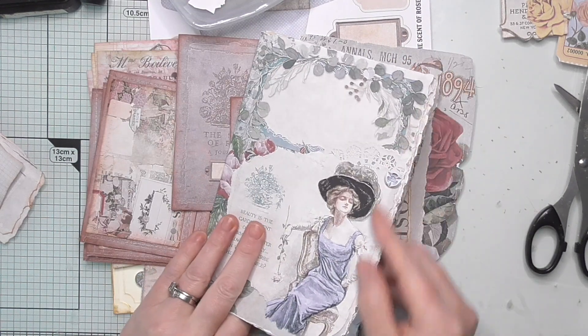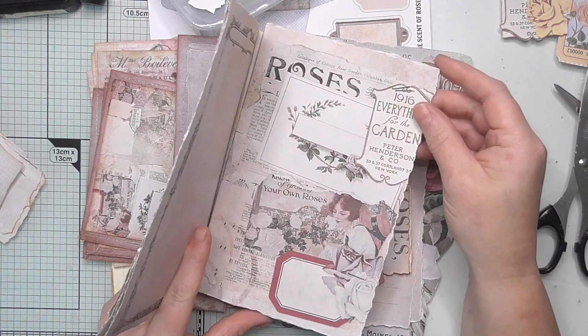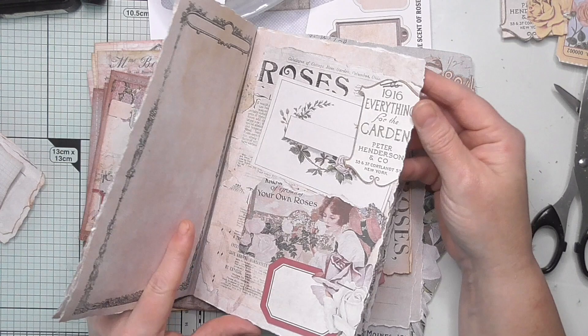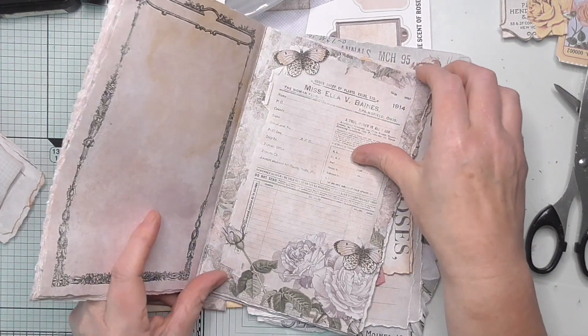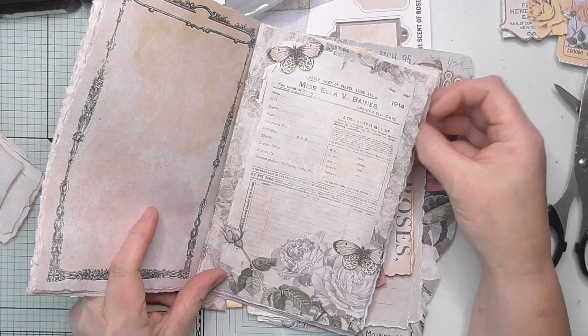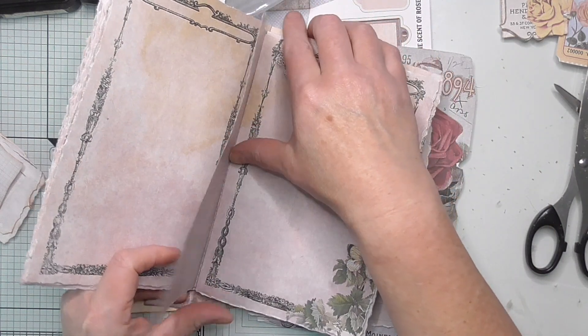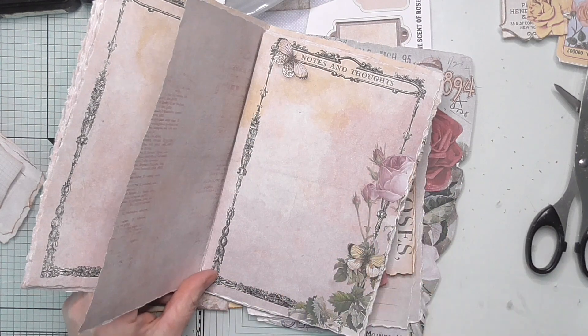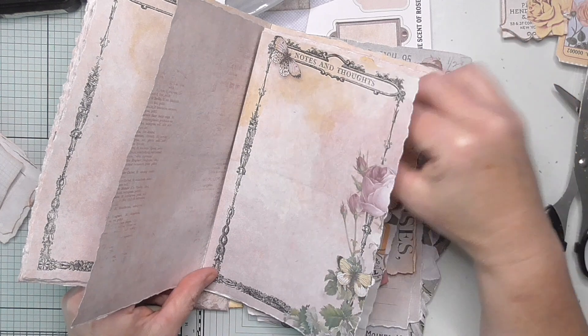I've ripped all the edges — I really like that rather than straight edges. It's pretty. So we've got about 11 pages there so far. They are all digital. The journal part, or the writing part of this journal — there's going to be several sections to this project — is quite heavily reliant upon the digital images.